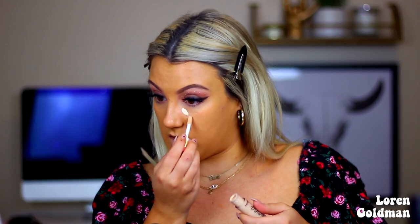For concealer I'm going to be taking my Benefit Boing Concealer in the shade number three, and I'm just going to apply a generous amount under my eyes. When you're blending this out, just be really careful around that eye makeup — you don't want to mess up the wings. So I like to take the flat side of my sponge and just press it right up against the line. For powder, I'm just going to be dipping into my Wet n' Wild Photofocus Translucent Powder and set my under eyes and anywhere I placed that concealer.